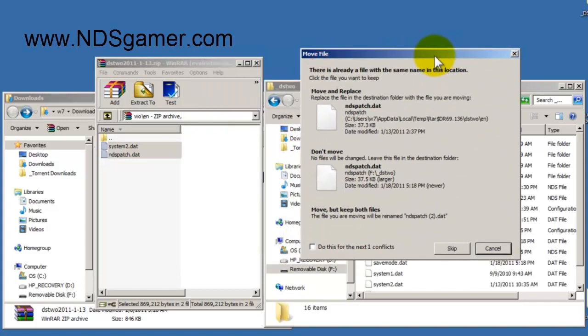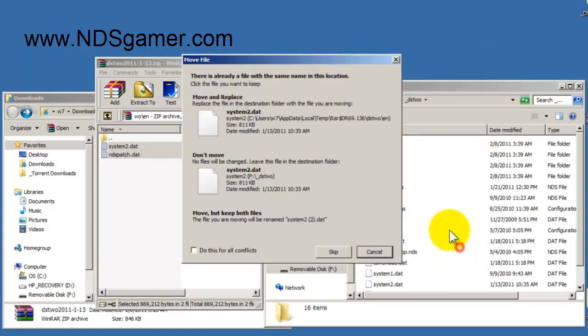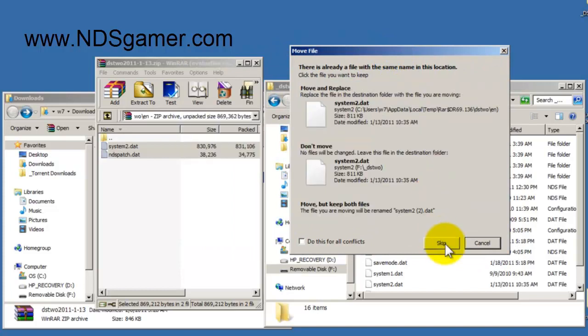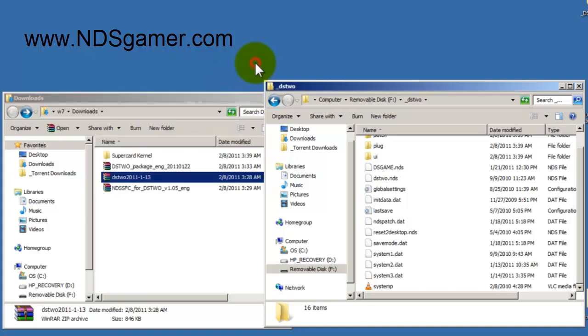And of course, we already have two files on there with that same name, so you would do move and replace. Okay, but I'm not going to do that. Then for the second file, you would do move and replace, but I'm not going to do that because I already have the latest version on here, so I don't need it. But I just want to show you how to do it. That way you know how to add the latest patch. And they'll come out with latest patches, you know, a couple weeks after the kernel, with recent game fixes and everything. So you may need to do that in the future.